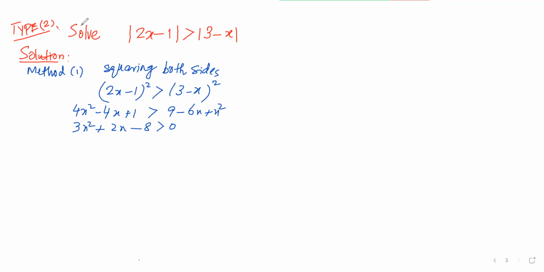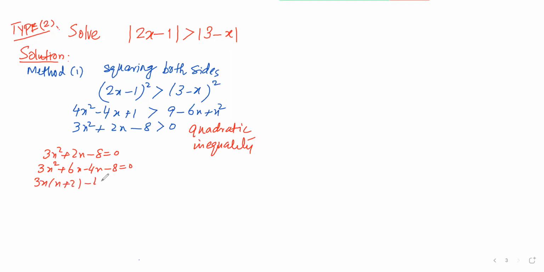So recall, this is a special inequality, a quadratic inequality. We solve the quadratic inequality by using the graph, a graphical method. What is the procedure for solving this quadratic inequality? First, we find the critical points. 3x squared plus 2x minus 8, equate that to 0. Then find the two values for 6x minus 4x, midterm break method. 3x is common, x plus 2 is common.